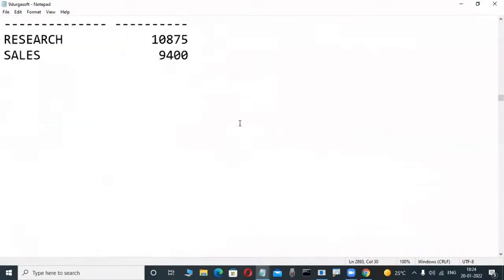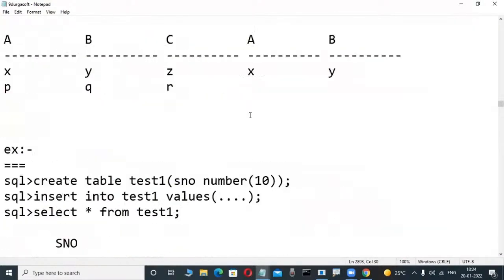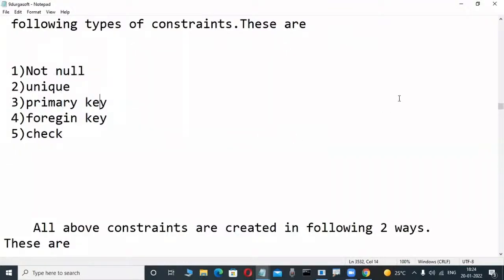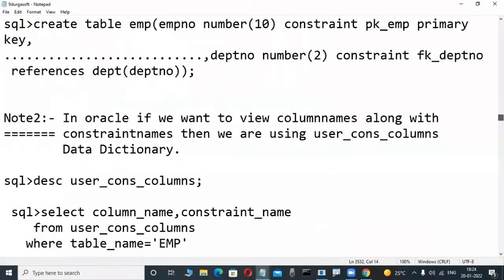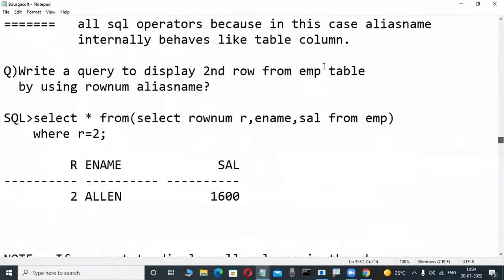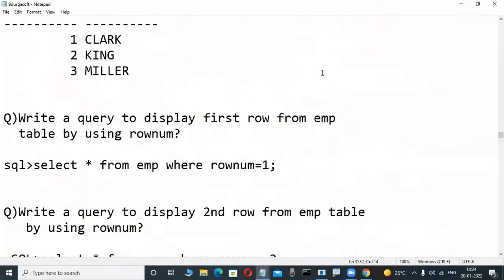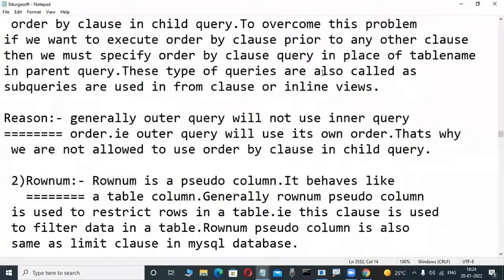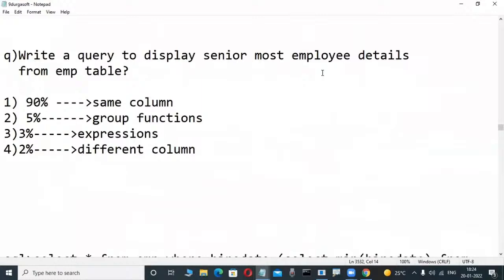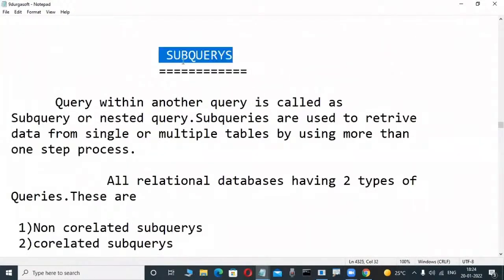Then constraints. On our SQL language side, constraints is a concept: primary key, foreign key, check. So many things are there. Once we are good at those, we learn subquery in our course, which is a most powerful concept. It is a query within another query, but only one or two lines of coding. Observe, these are the things we are learning. These are main chapters. In a database, subqueries are there. These are most powerful.